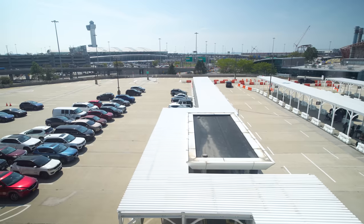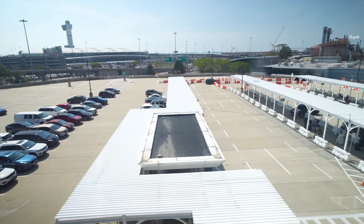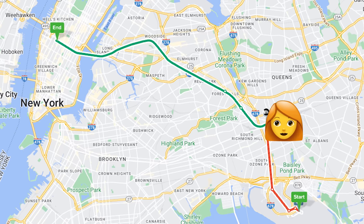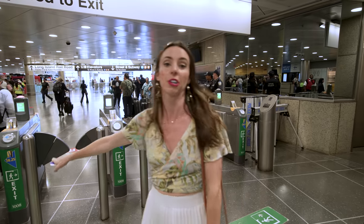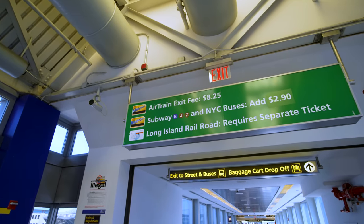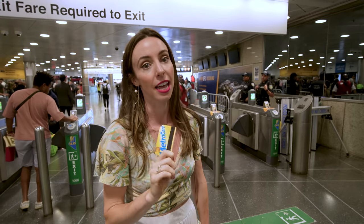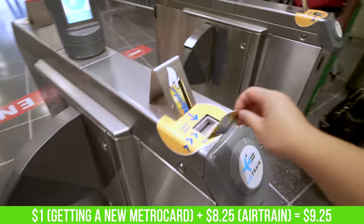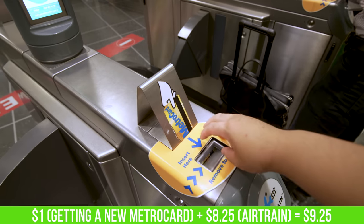If you're using a ridesharing app, get off at Terminal 7 — right before Jamaica. When you get off the air train, that is when you're going to pay. Before you go through, you have to get a metro card and put $8.25 per person, or do the 10-ticket price we talked about earlier. Black bar facing to the right and you dip it.